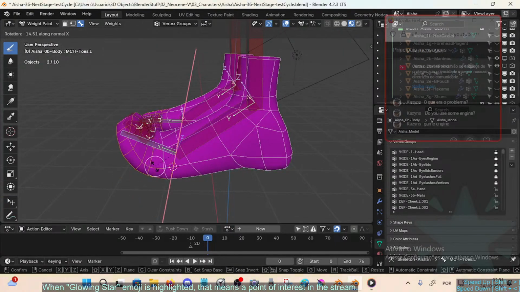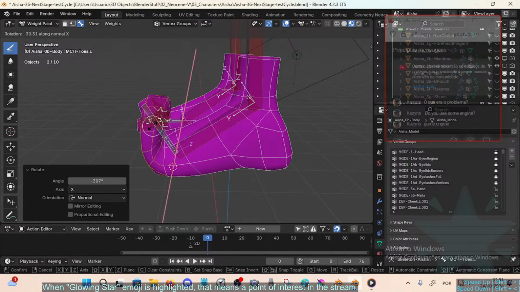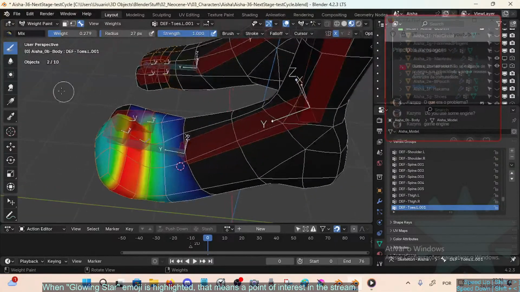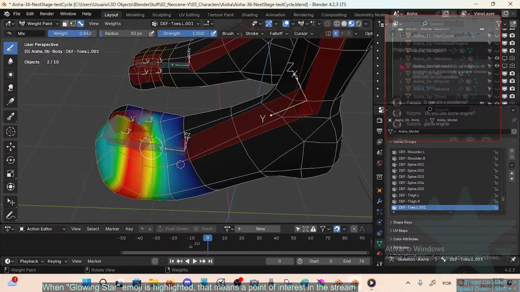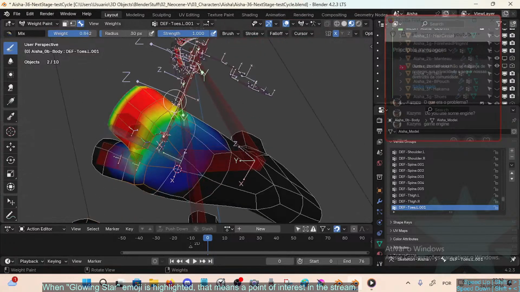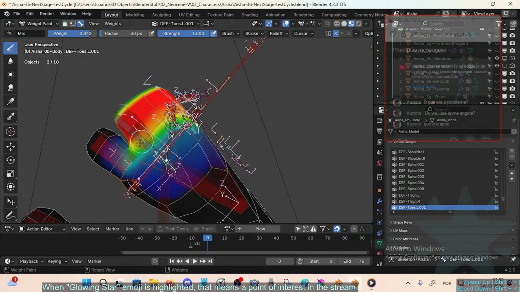Yeah, it's still very bizarre. It started to happen, I think, after I've got a lot of those after the smooth operation.